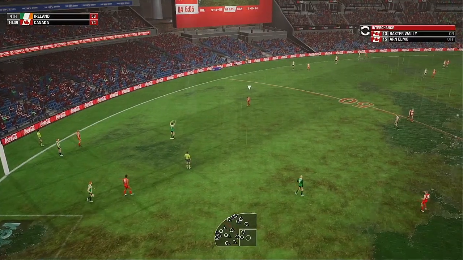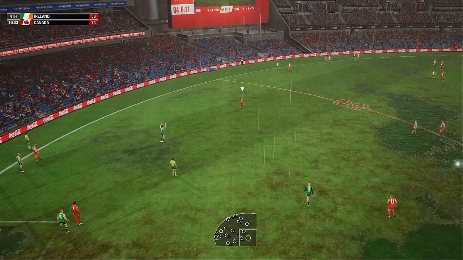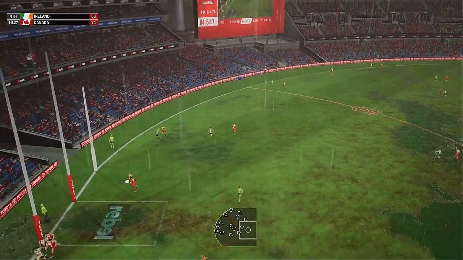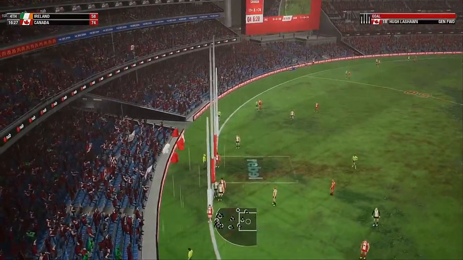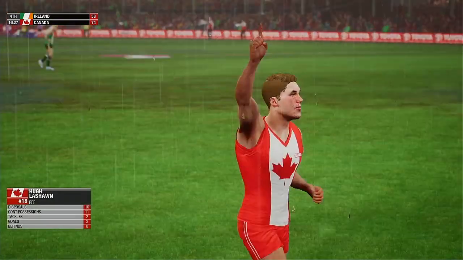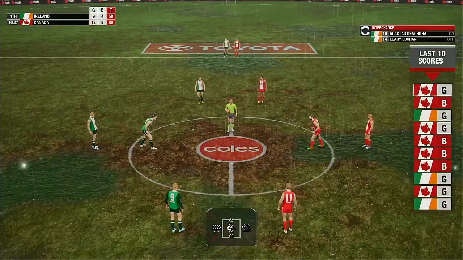So, what can Canada do with this opportunity in front of goal? 35 metres out. They can just slow the game down now, take a bit of time off the clock. A chance to put a second goal on the board. He's excited about that one. Canada doing well at the moment.